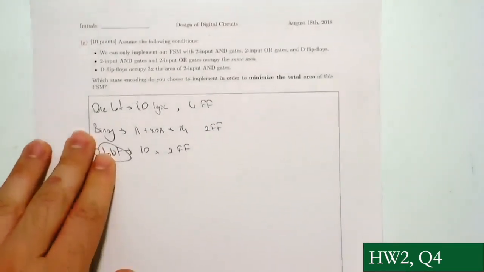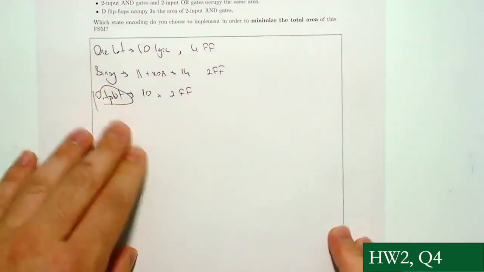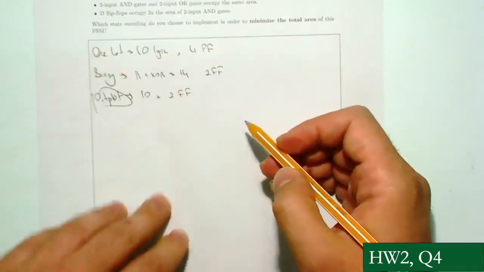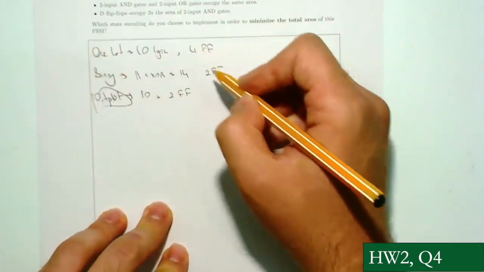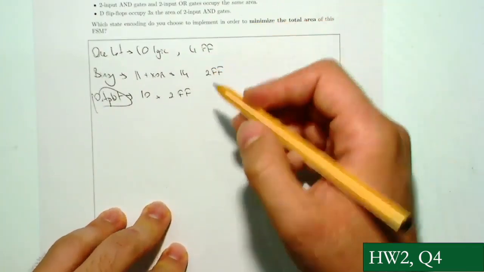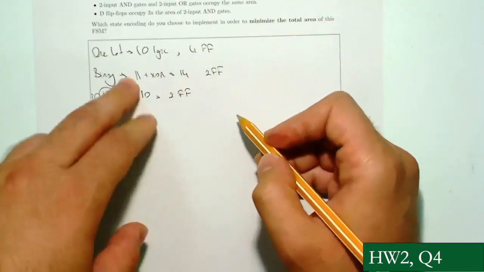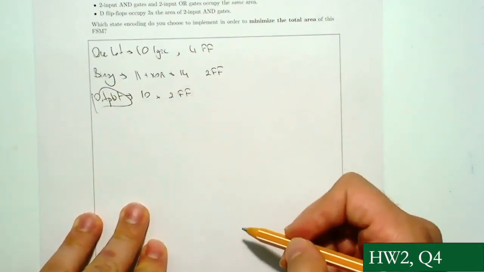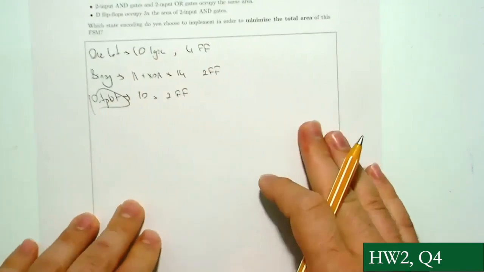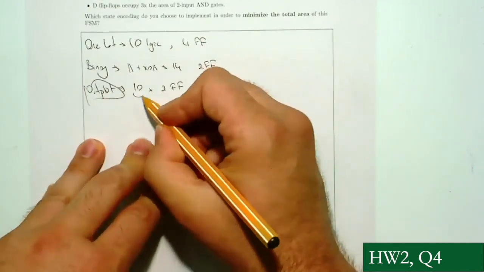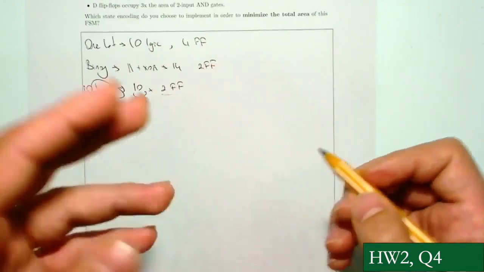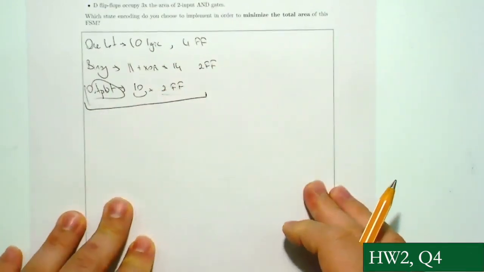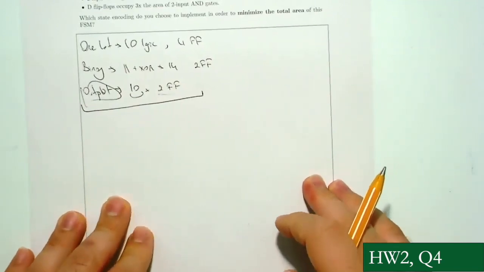If you count the number of logics in the Boolean equation that I write, you'll see that we have 10 logic units for one-hot encoding, and I have 2 bits to represent the states. And for binary, I have 11 plus XOR. This would make 14 and 2 flip-flops. And for output encoding, I have again 10 logic units and 2 flip-flops. So in that manner, using output encoding makes sense over the others.